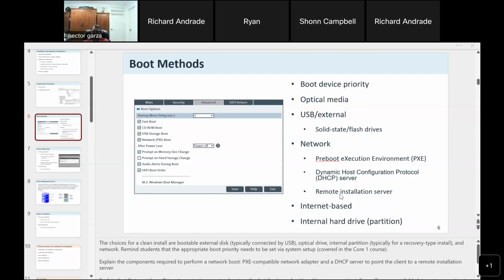Internet-based, if there's anything on the internet that can be downloaded. And then you have the internal hard drive partition. Last class, we talked about the partition, remember? To prepare a drive to be usable, what do you have to do? You have to go to computer management, and within computer management, you go where? To disk management, right?